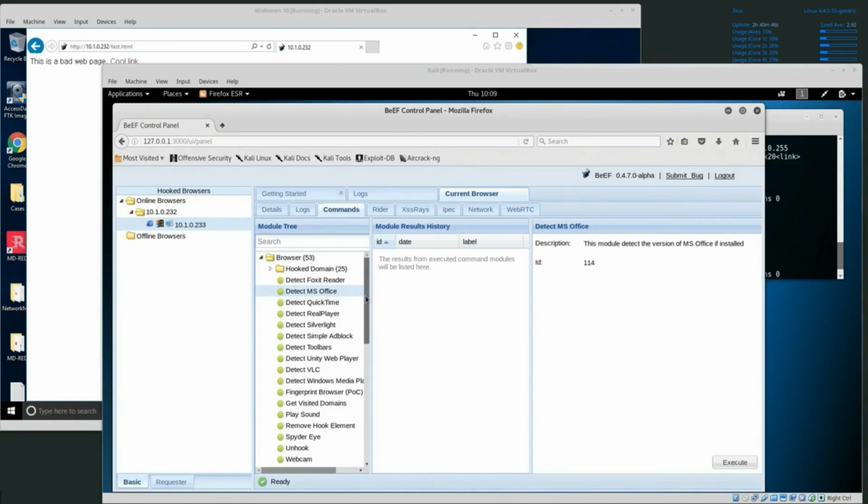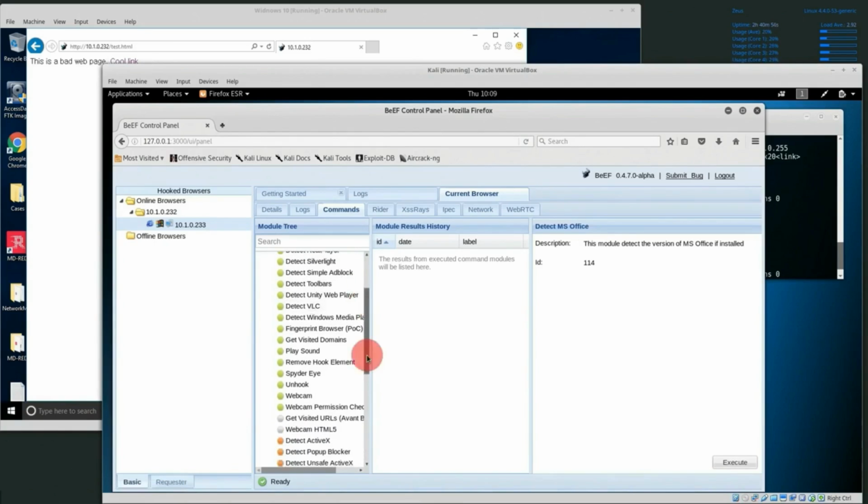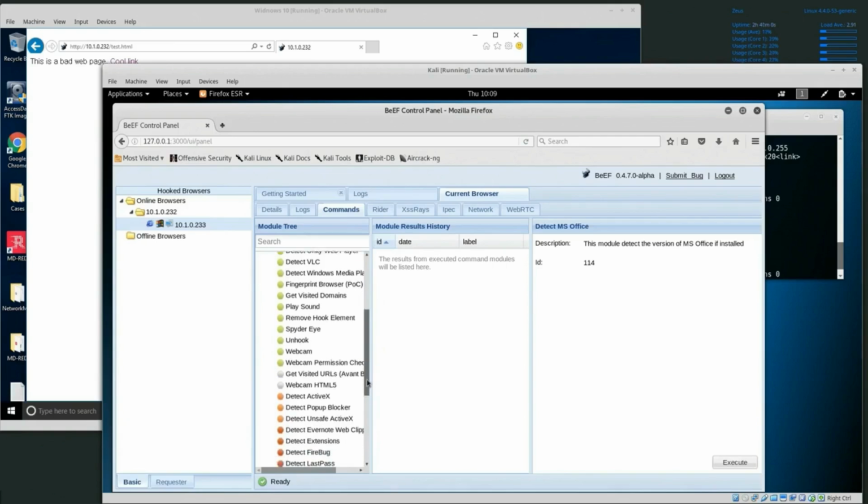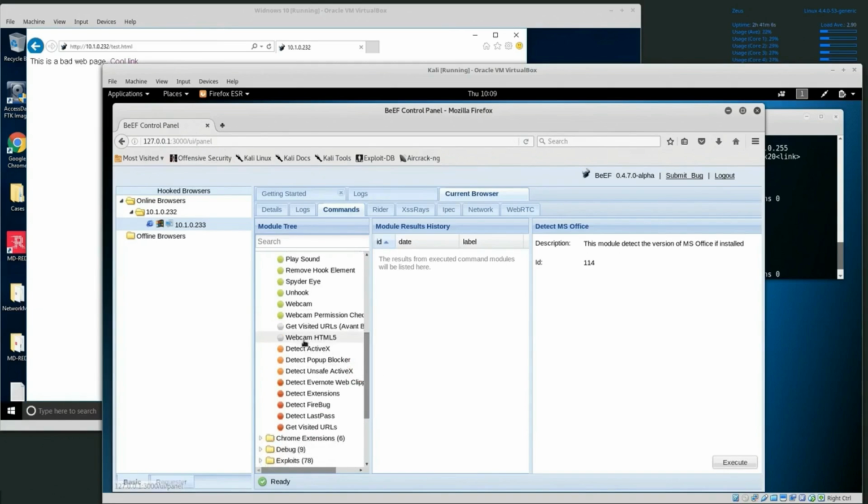Okay, so next, let's see, detect toolbars. I can see if there's any vulnerable toolbars on here, VLC, a media player. We can do browser fingerprinting, remove hook, try to get access to webcams. Again, I'm in a virtual environment, so that kind of stuff doesn't really work. Detect ActiveX, that might be useful if I want to send an ActiveX attack or vulnerability.